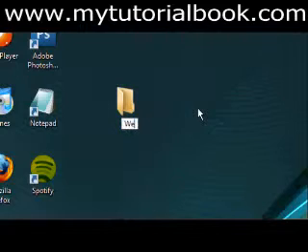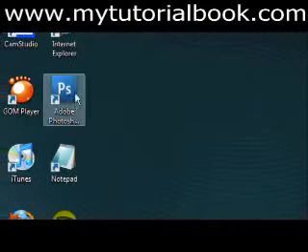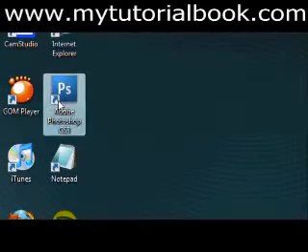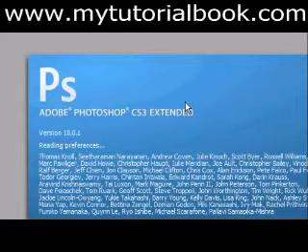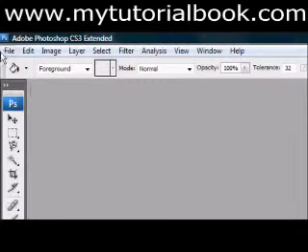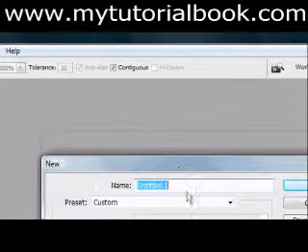Okay, so the first thing we're going to do is create a new folder. Go right click, New Folder. We're going to call this website, feel free to call this whatever you want, and we're going to place it in the center of the desktop. Now we're going to open up Adobe Photoshop, in this case version CS3, wait for the software package to load, and once it's loaded, go to File, New, or press Ctrl N, and this dialog box will open up.